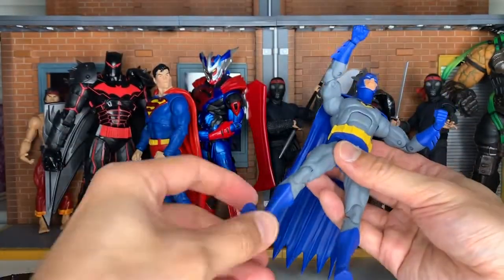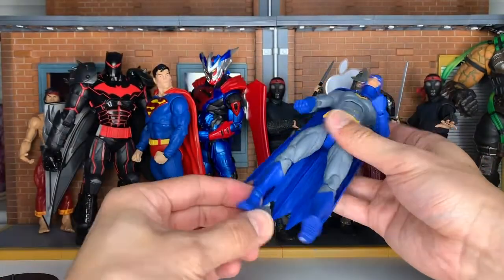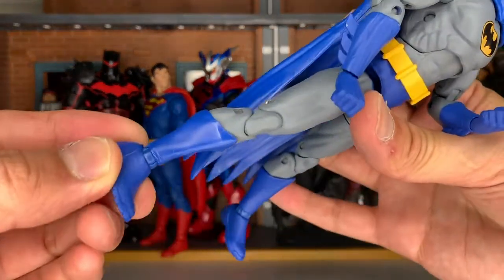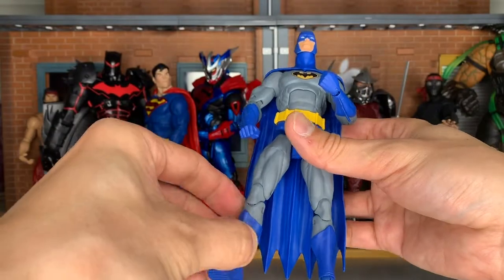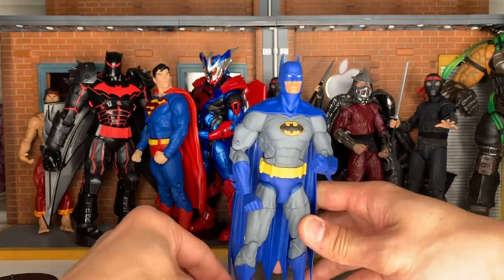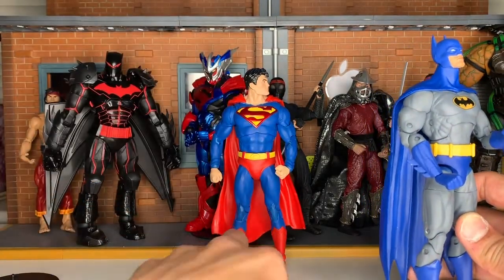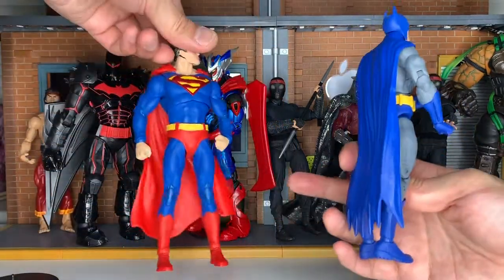He's got the ankle boot cut. Another huge complaint that a lot of collectors have of the DC Essentials figures is that he's got the same type of ankle joints that many different manufacturers implement into their figures, and they use this type of joint in both ankles and wrists. But for some reason in the DC Essentials line, they're so loose and so weak that a lot of figures have a hard time standing. However, McFarlane uses the exact same type of joints in his figures, and they don't have the same problem. They stand fine because the same exact joints, though used by McFarlane, are tighter and more sturdy. And I'll get to that when I review this figure.